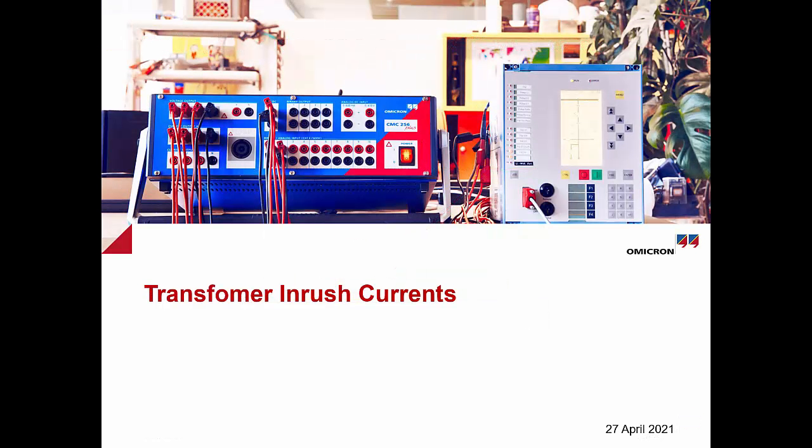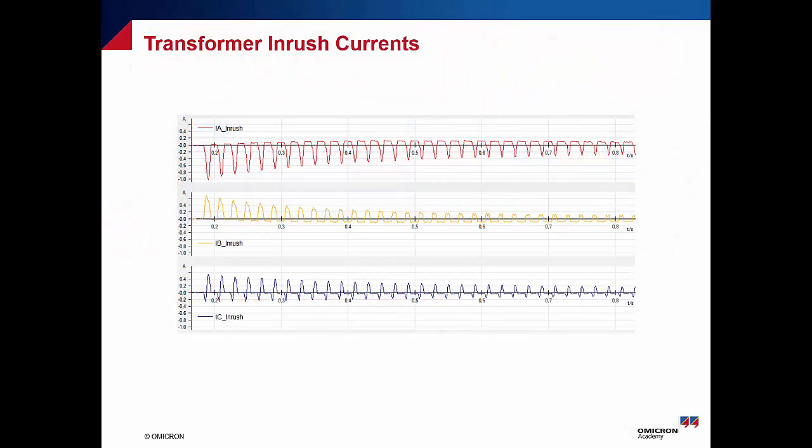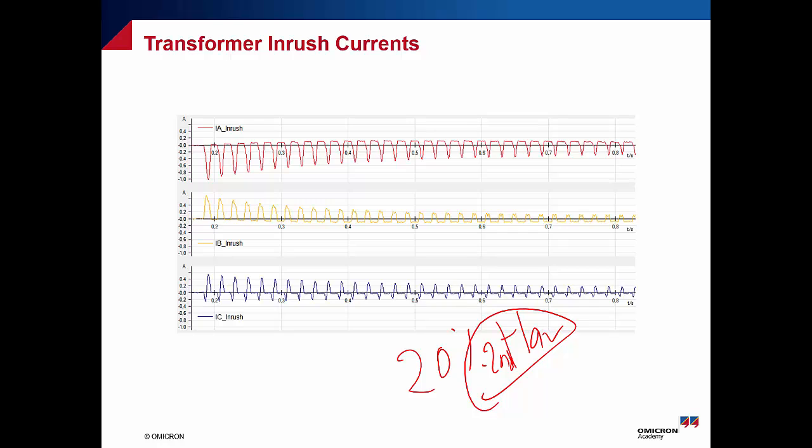After we draw the characteristic, we get to know the difference between shot and search. Let's talk about the harmonics. The same as we mentioned before, we have the second harmonic and the fifth harmonic. The second harmonic is to avoid a misoperation during the inrush current, and we detect this by the setting of the second harmonic. For example, in my setting here, we have 20% second harmonic. If the second harmonic is more than 20%, at that moment the differential will be blocked until the inrush time has passed. After that, the second harmonic will be less, and the differential will be ready to protect the transmission line or the transformer during energization or in normal working time.